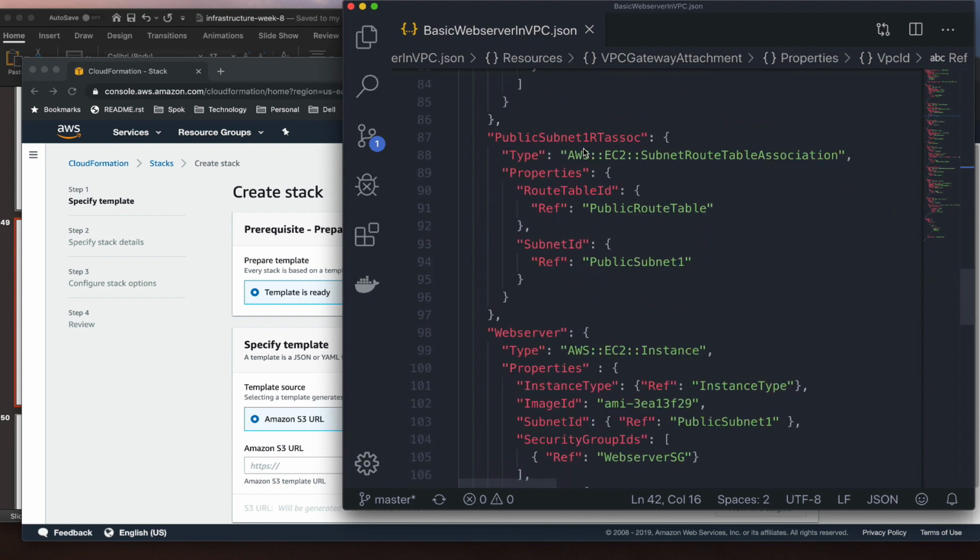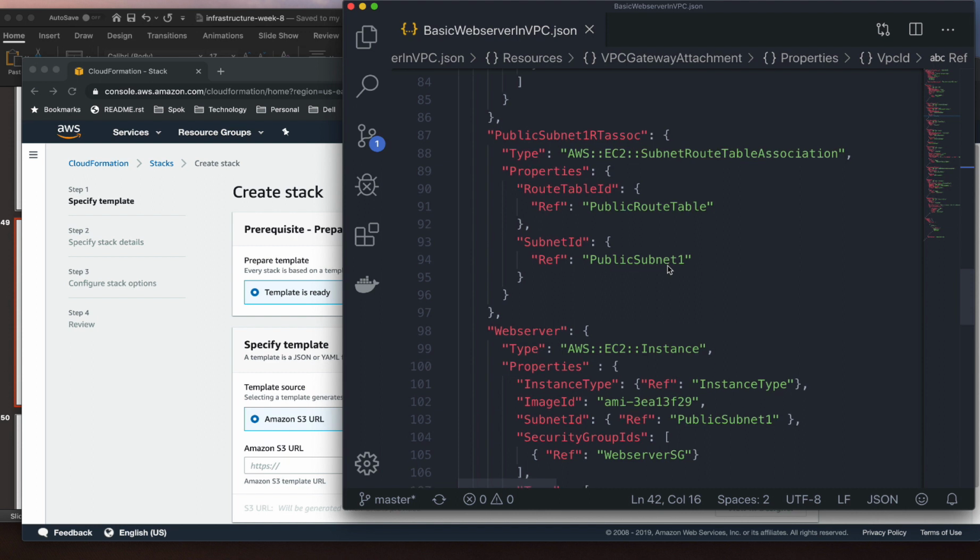We have a public subnet association, which will associate that public routing table that we created with the public subnet. Again, these are all things that you do in the web console when you're pointing and clicking and you're associating a routing table with a subnet. This is the exact same process. We're just doing it programmatically.